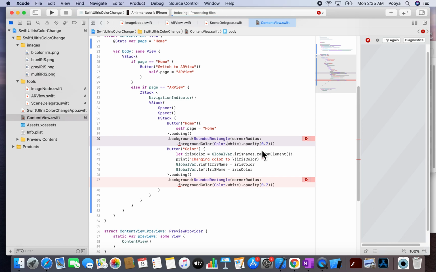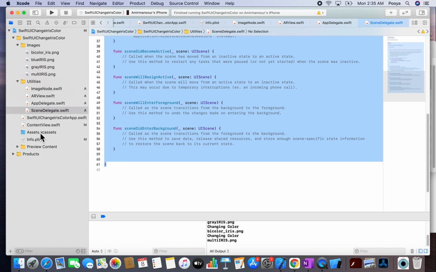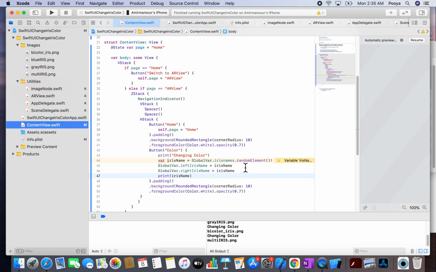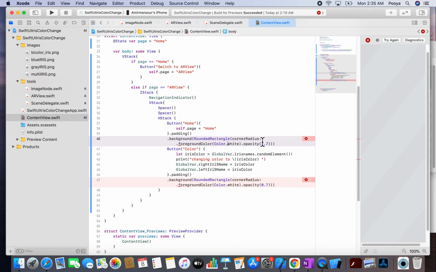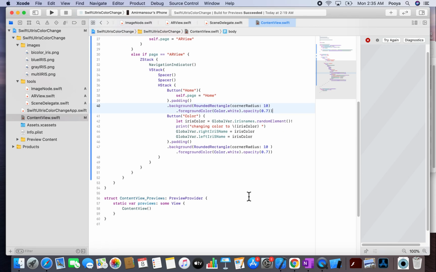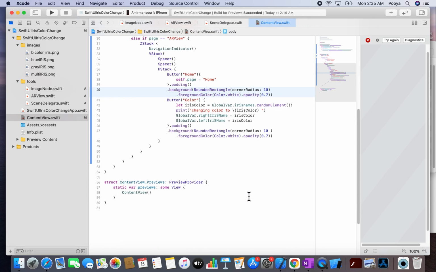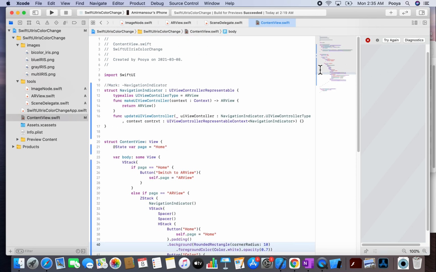Okay, let me go to this project and see. Oh, I missed this part. So here gonna be one extra parenthesis. Yeah, here we go. So I think we are good here. Still I get some error.